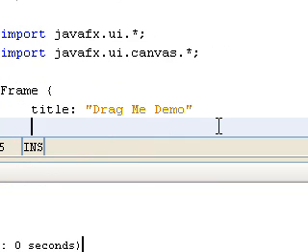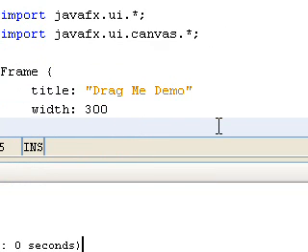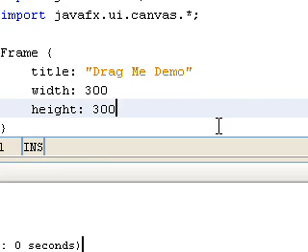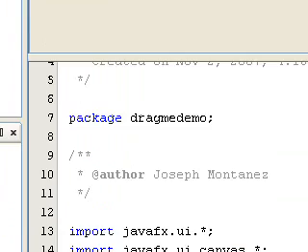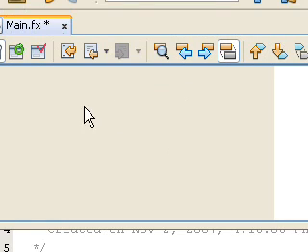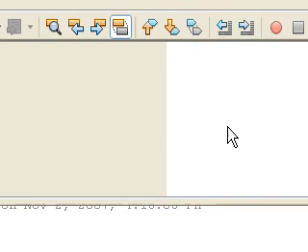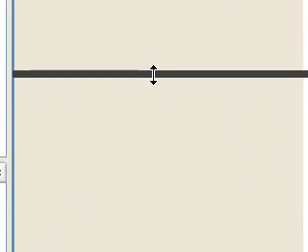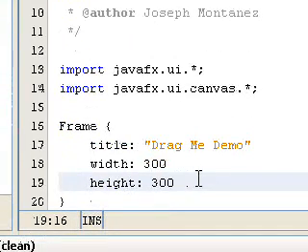And then I'm going to say I want my initial width to be 300 pixels and my initial height to be 300 pixels, and now we're going to have to fill in our content here. But before we fill in our content, I want to show you the preview box. So now we get our discolored beige color right next to our white, which basically means this is our frame window. It's a 300 by 300 frame window, and as you can see, we defined it within our script and it automatically updates in the preview. Pretty cool.